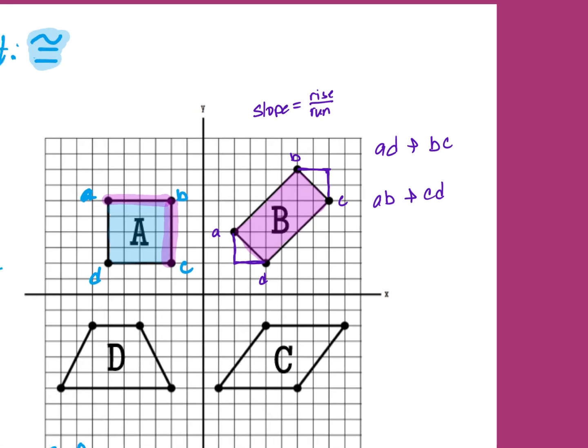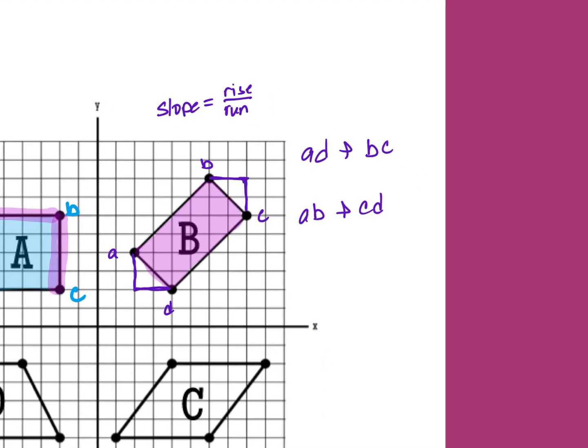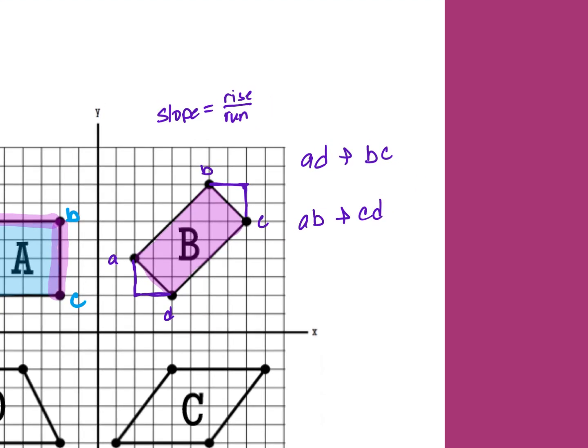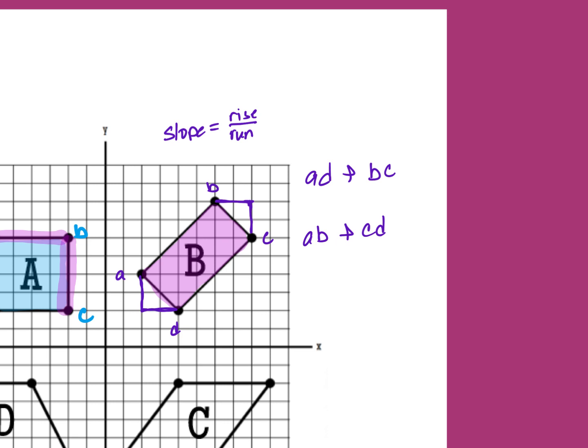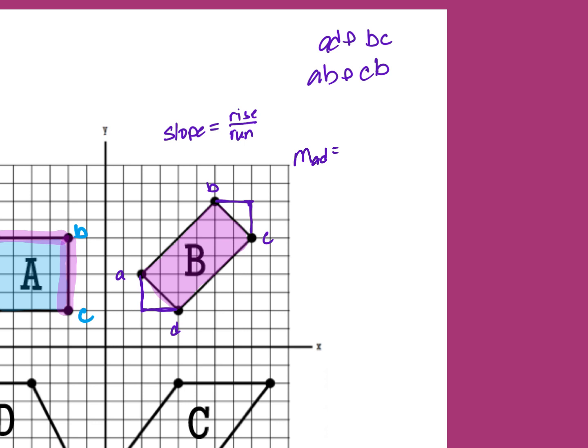Okay, so I'm going to find the slope of AD. I want to keep it blown up so you guys can see, so I'm going to write over here. Is that okay? So I'm going to move this up here. AD and BC, AB and CD. You guys can write this underneath the question where it's at, but I'm going to write over to the side if that's okay with you guys. So the slope of AD equals what?